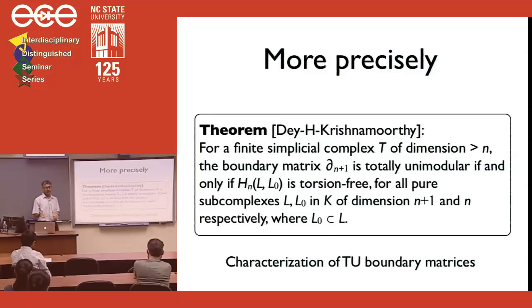You can see this in our code, you get exactly ones and minus ones. We use real arithmetic, don't ask it to do anything special, but you get precisely ones and minus ones. So the only way you can have a boundary matrix which is totally unimodular is having this property. We completely characterized it.